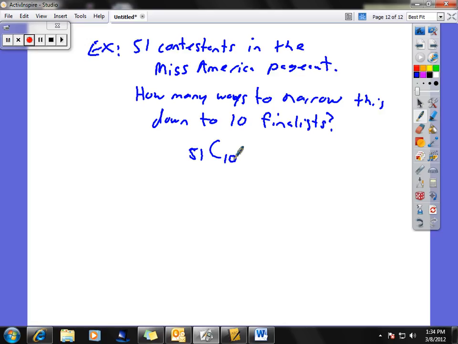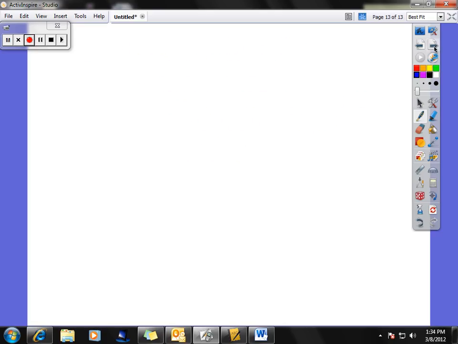Now, you're not always going to use a combination or permutation for these problems. A lot of times you are. If you're taking a certain number from a certain number of objects, that's going to be a permutation or combination, and you've got to figure out if order matters. But some of these problems are a little bit different. Let me give you an example. You can always go back to lining up your spaces like we started off here.